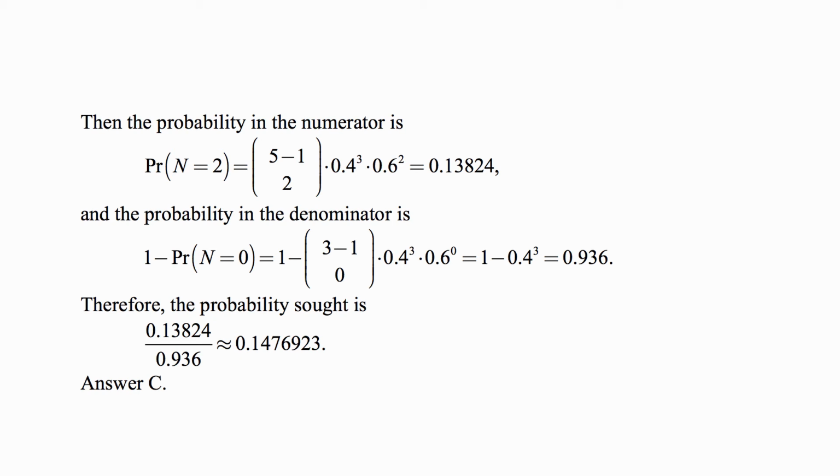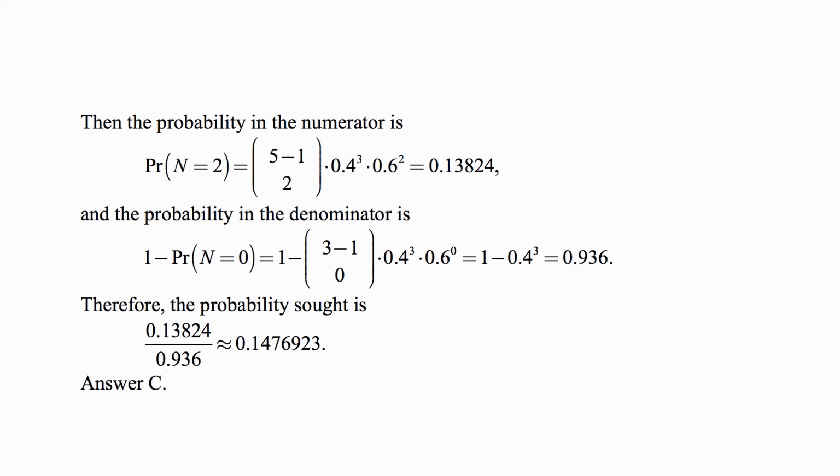The reason why we do 5 minus 1 in 5 minus 1 choose 2 is because the last attempt has to be a success, so there's no choice about that. That's why we only pick 2 places for the first 2 successes, which is equivalent to picking 2 places for 2 failures, either way, among the first 4. The 5th one has to be a success because we achieve the 3rd success on the 5th attempt. And then we calculate this to be 0.13824.